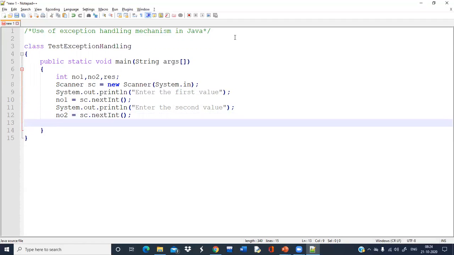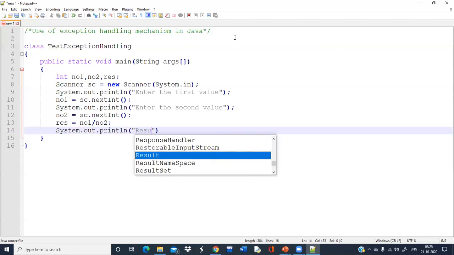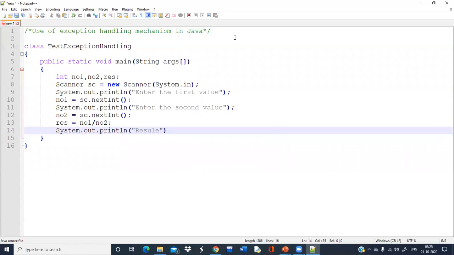Okay. Now res equal to number 1 divided by number 2. The result is plus res.